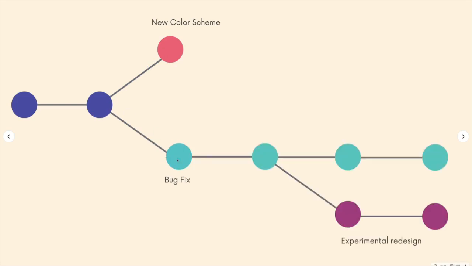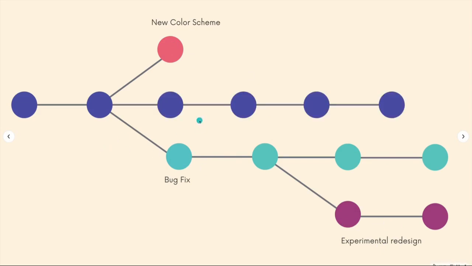And then I could branch off even further from this bug fix branch and branch further to do an experimental redesign. So now I have at least 4 different contexts. 1, 2, 3, and 4. And this means that I could be working on this, and maybe somebody else is working on this branch, and somebody else is working here, or maybe someone else is working on this purpley bluish branch in the middle, and working on things, plotting ahead, while I'm still stuck here.